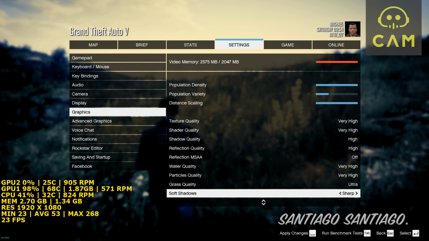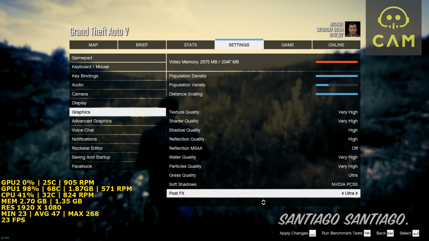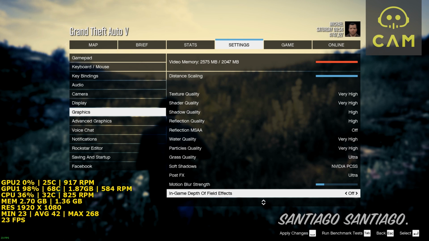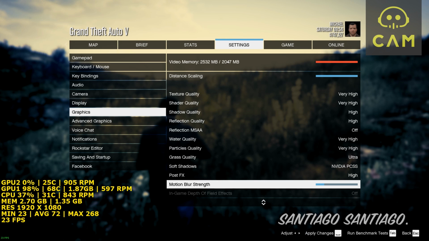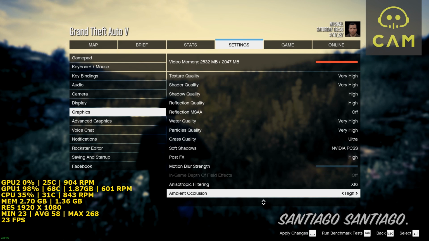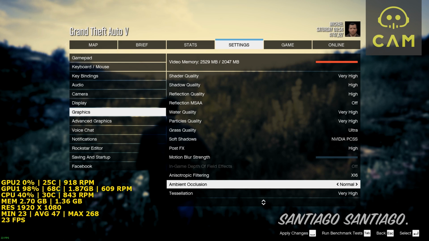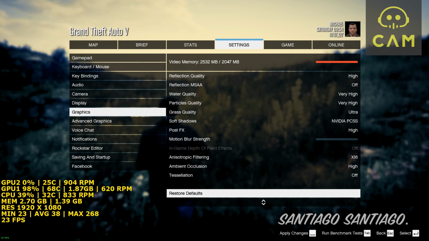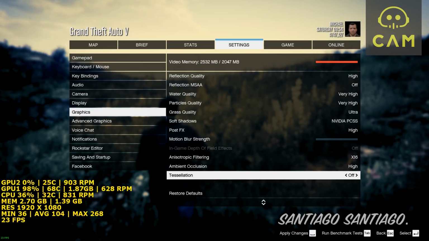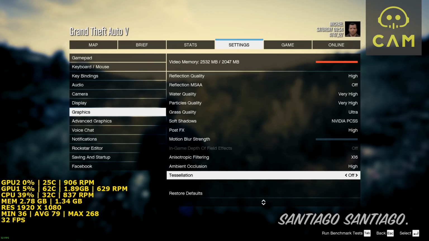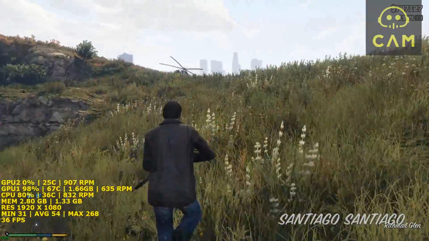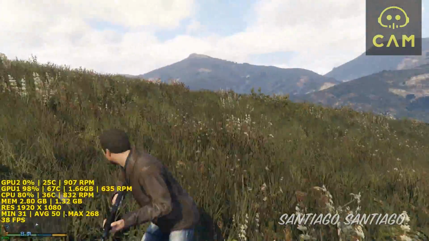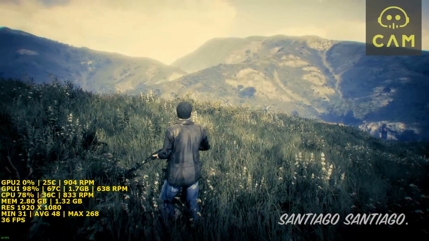Shadows, well, Nvidia's shadows look pretty nice, but with soft you should be fine. I'll keep these ones for now. Post effects, yeah, if you like depth of field, keep it on ultra. If you don't care about depth of field, keep it on high. You won't notice the difference at all. Then, well, ambient occlusion, you will notice ambient occlusion in this one, but I will keep it just for now. Tessellation, turn this off. You won't notice this. It will be only on palm trees. Okay, so I apply those.